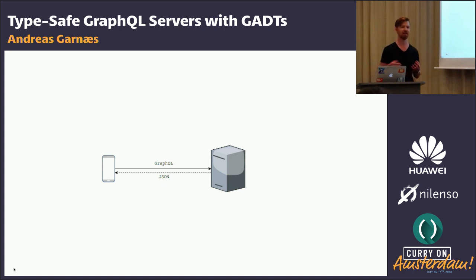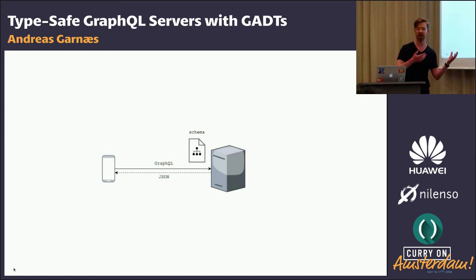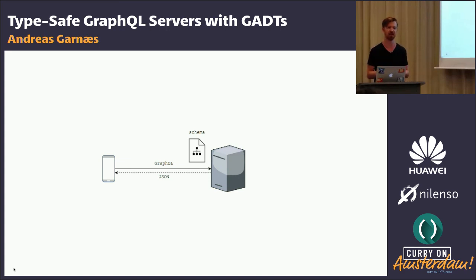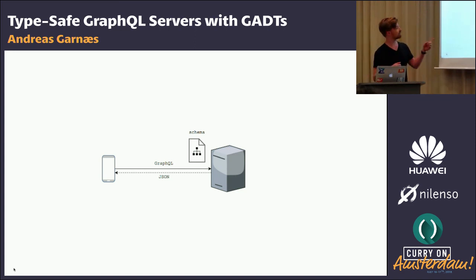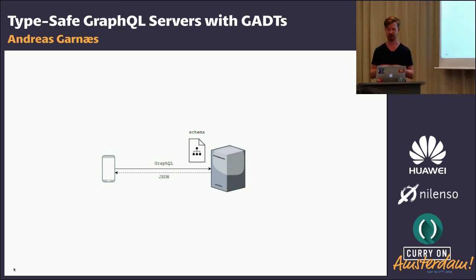One of the biggest differences in my mind is that types are front and center in GraphQL. You have this schema that defines types for all data going into the API or coming out of the API, which is something you don't see with REST unless you use some kind of bolted-on solution. It's actually integrated and built into GraphQL. This schema is also introspectable, meaning the API consumer can ask for the schema and get it back in a machine-readable format, which turns out to be great for tooling.